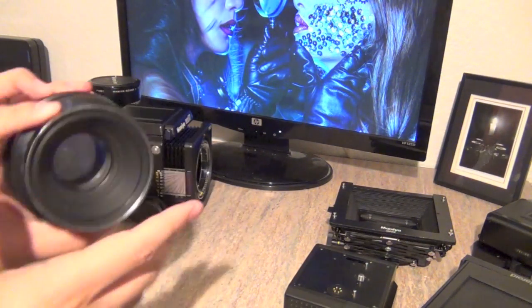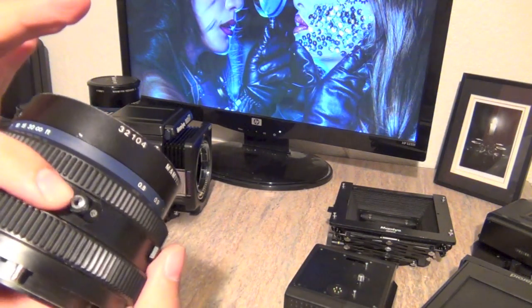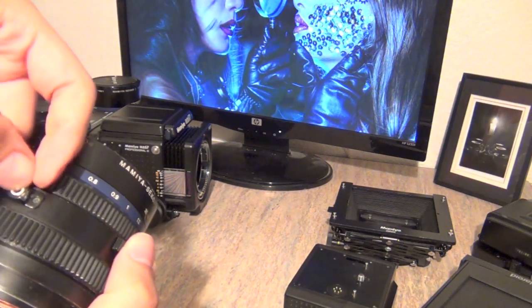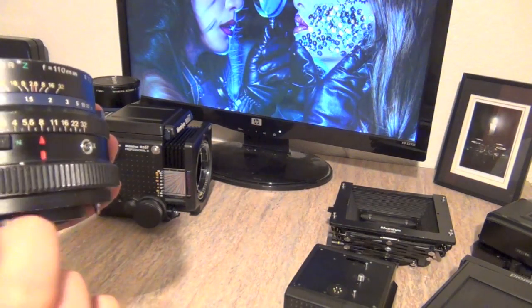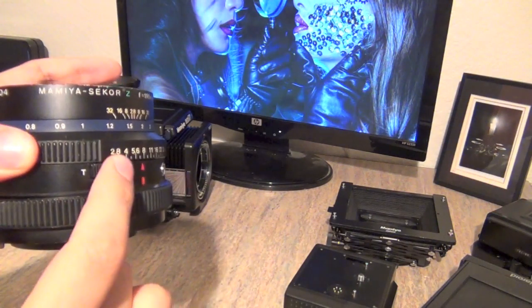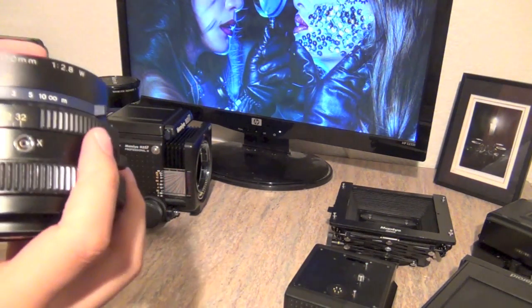Then we have the mirror lockup cable. This will go in here. You put the mirror lockup cable in the release socket. So when the mirror is locked up, you have to release it. You put the cable inside there, and then this is the time exposure lever. If you want to do more than what the camera allows, you just let it be like that. Click the shutter, and it's going to stay there until you release the lever.